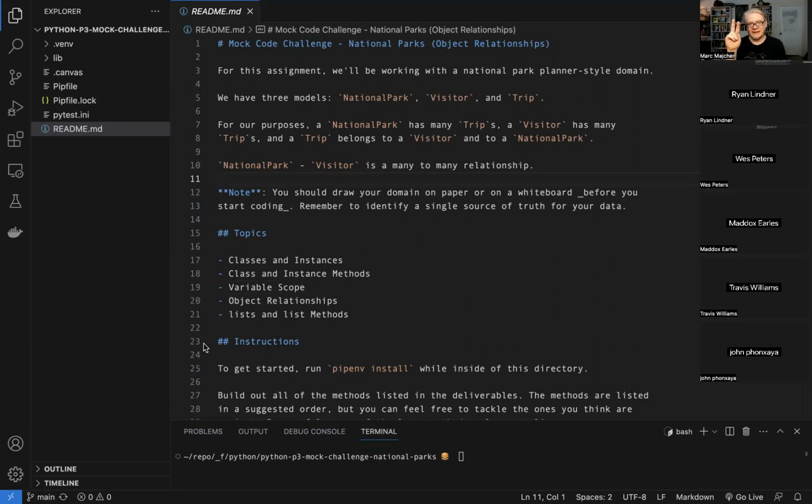The trip is the join relation. Every national park has many trips, every visitor has many trips, and a trip belongs to both of those. So that means national park has many visitors through trips, and visitor has many national parks through trips.